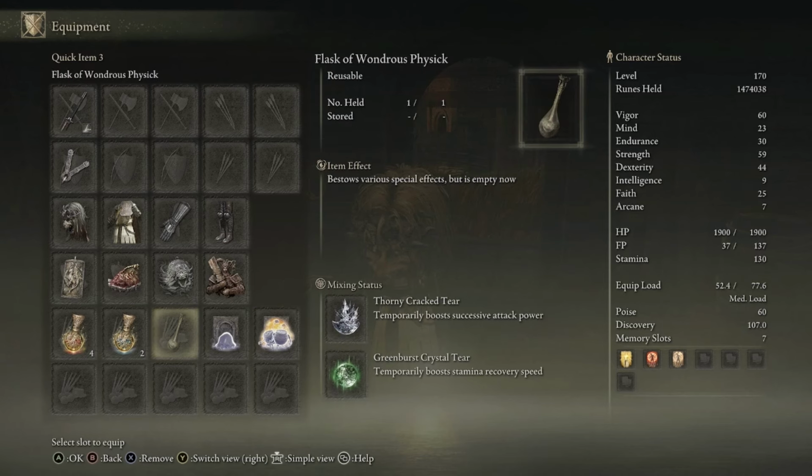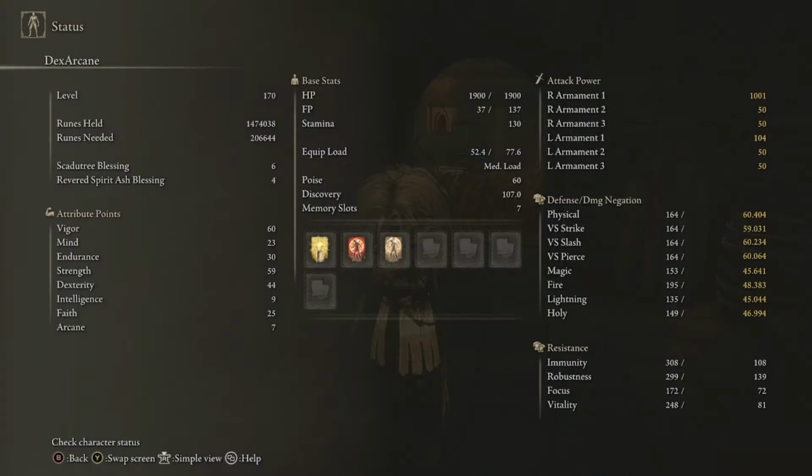For your flask, I'm using the Thorny Cracked Tear and the Green Burst Crystal Tear, but if you want to use more damage, you can always replace the Green Burst with the Blood Sucking Cracked Tear.